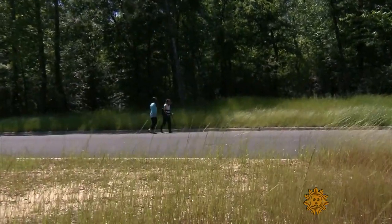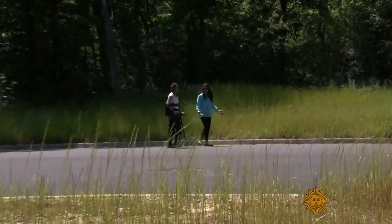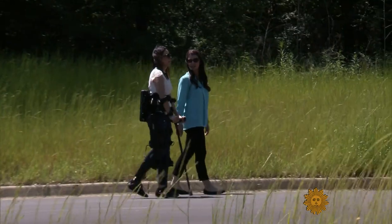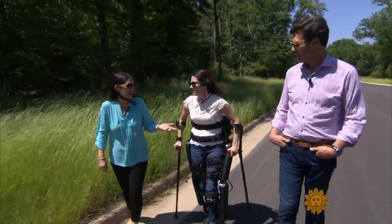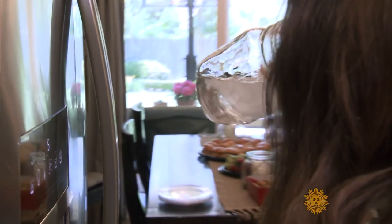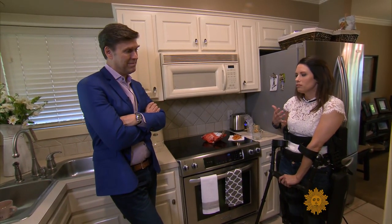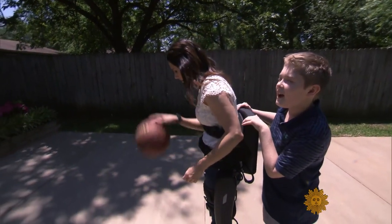Ashley Barnes was so sick of waiting, she took out the equivalent of a mortgage and bought one herself — something her friend Carrie says has been a financial burden, but worth every penny. She's not a sit-down kind of person at all, which is, I guess, sort of ironic that she's in a wheelchair. But she's up and going nonstop. At home, places like her kitchen are no longer as unforgiving as they once were. Being up makes her feel back in the game. She's even able to play basketball with her son, Brady.